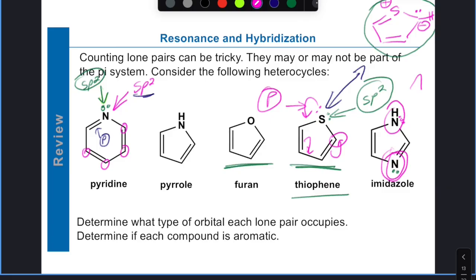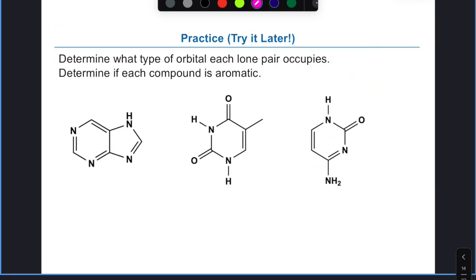This is the one that I'm going to ask you to work through. These are nitrogenous bases that you see in DNA. So how do you go through these? Identify where the lone pairs are sitting in terms of their geometry. You're focusing mainly on the ones in the ring, but you should be able to do that assignment even for things like the lone pairs on the oxygens.